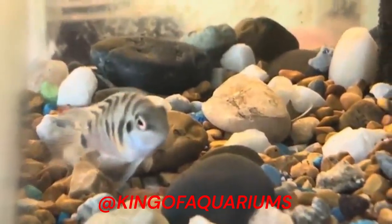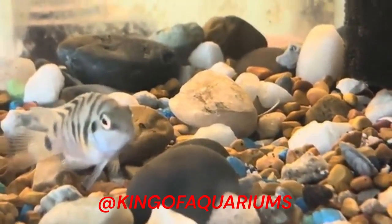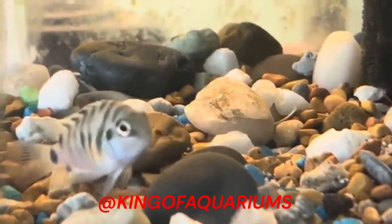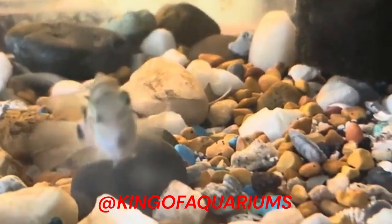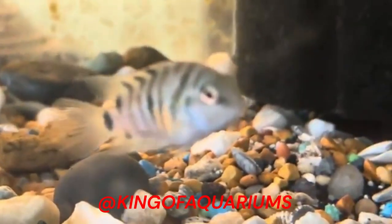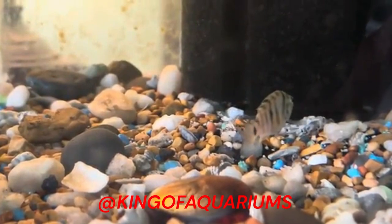A little side note here, guys. Putting in Corydoras catfish with growing convict cichlids is an awful idea, as the Corydoras will quickly become food for these guys. I thought they'd get along well. They did for a while, but just didn't work out that way.